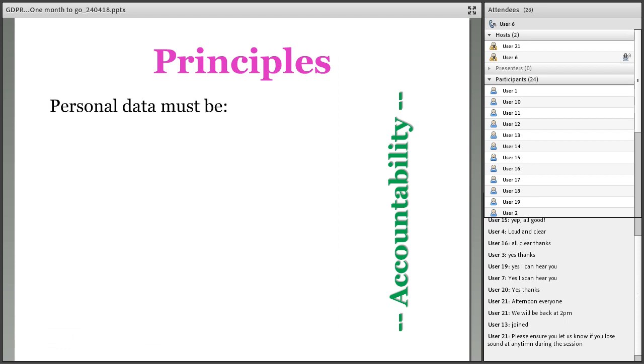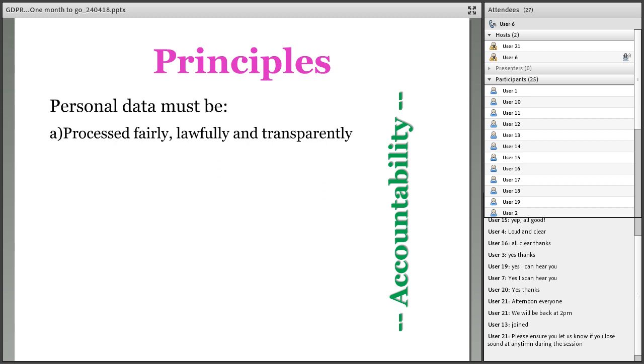So to start off with, I thought we'd have a little look at the principles of the General Data Protection Regulation to get us off to a nice broad start, because I don't think we've covered these in any great detail throughout the 11 previous webinars. So like the Data Protection Act, the GDPR is principle-based. The principles look similar to the 8 that we see in the Data Protection Act, with some added detail. So let's take a look at those in more detail now.